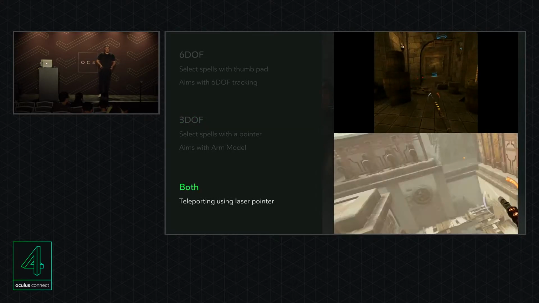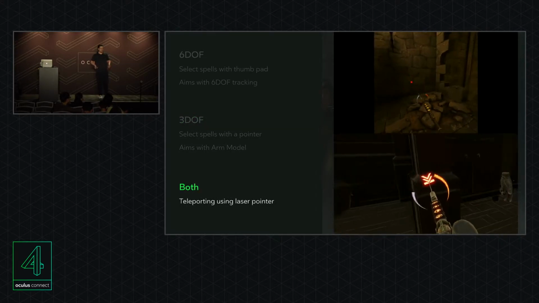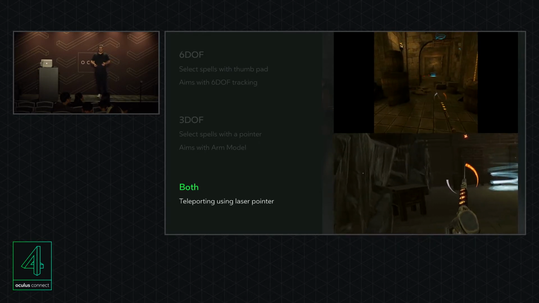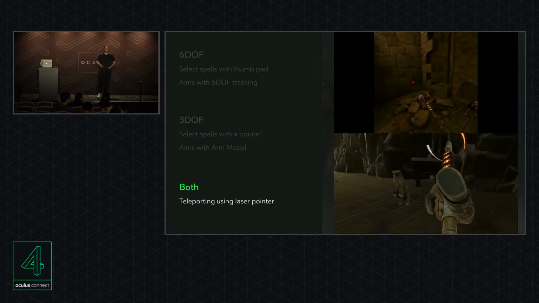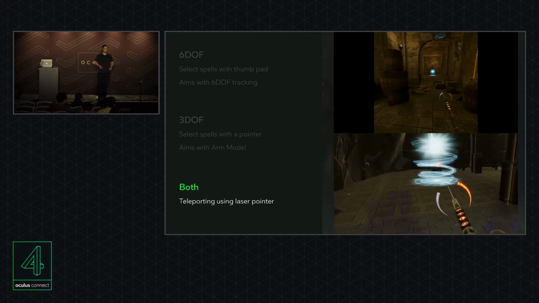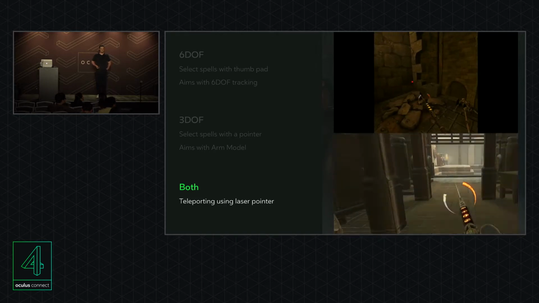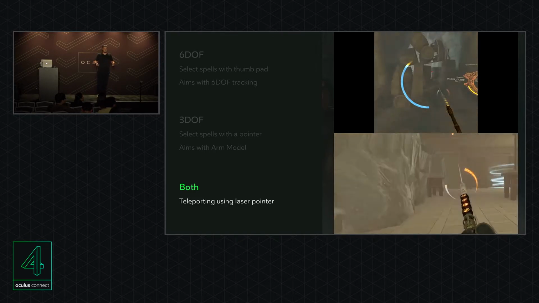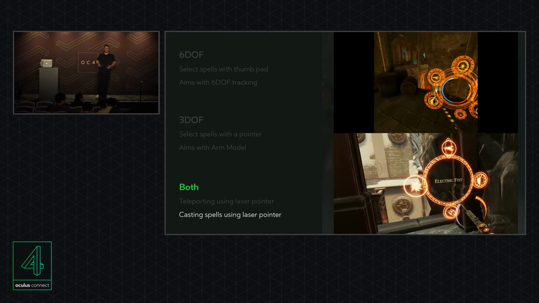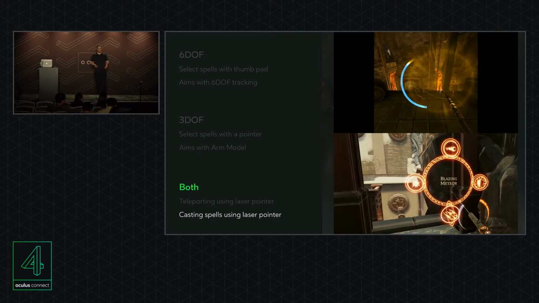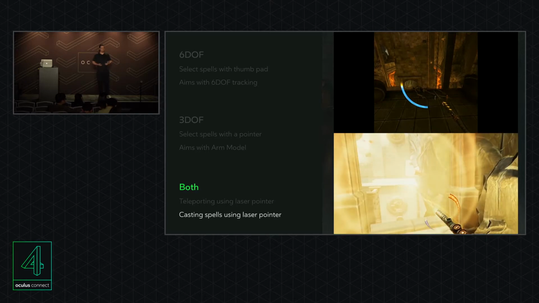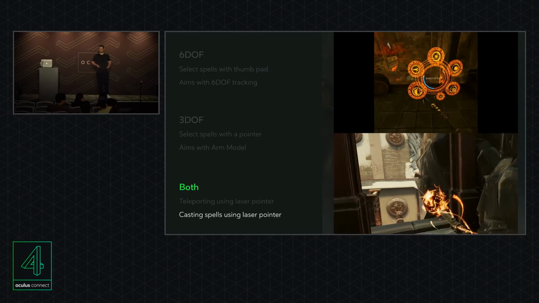In both versions of the game, you teleport with the laser pointer. You have these teleportation points. You point at them, and it just zooms you right to the teleportation point. This is a really useful way to traverse a level quickly, and several games have implemented this, so most of your players are going to have some kind of intuition to how this works. If you're looking to traverse large areas, this is the way to go. And both versions of the game cast spells using a laser pointer, and that's because it works for the game, but also because it's a really efficient motion in 3D.